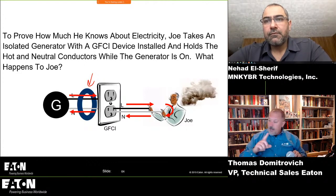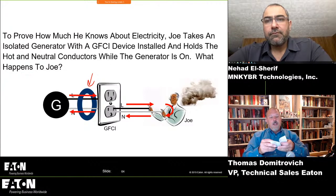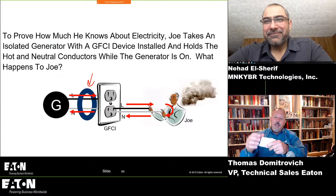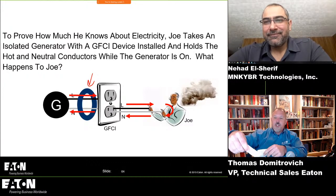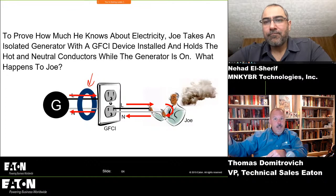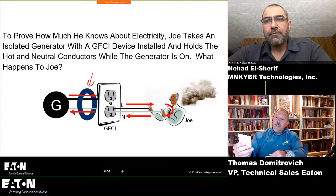In fact, when I took out the instructions for the circuit breaker, which you know where these end up, Nihad? They end up in the dumpster, right? Of course. But what was interesting was, I knew that we put in labels that say, circuit breaker GFCI protected, where you could put this on your receptacle that might not be a GFCI receptacle, or on a load to say that it is protected by a GFCI circuit breaker, so you know what is and isn't. They also have a sticker in here that says test the GFCI at least once a month, push the test button, and it gives you instructions on how to do that.